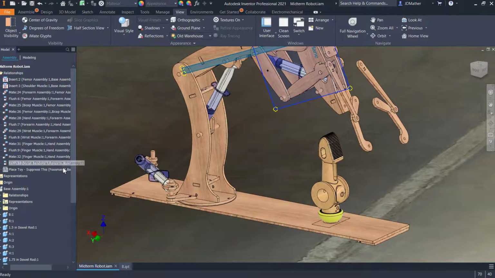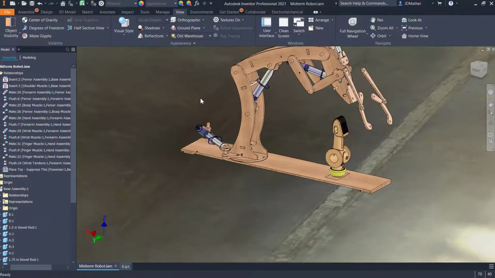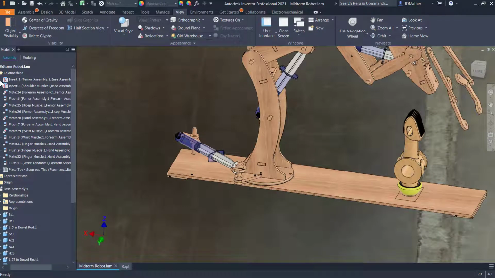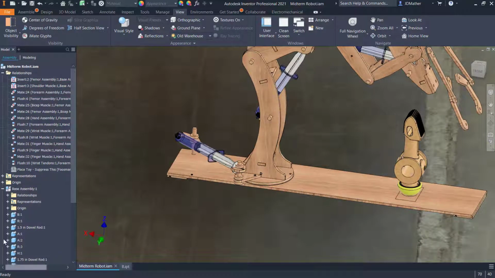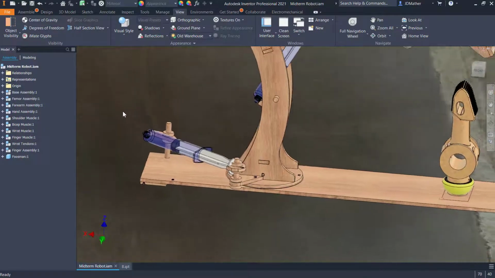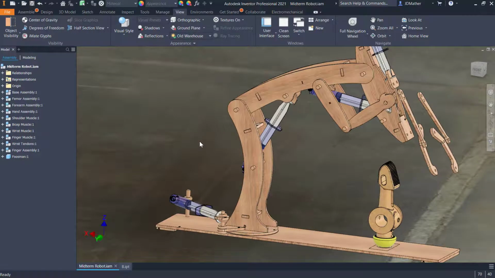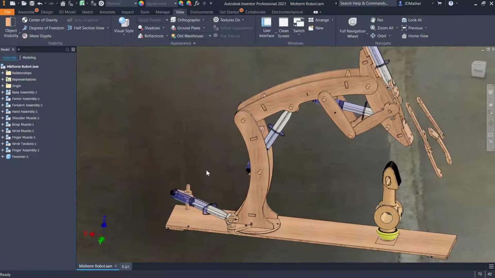And that might be another good reason to put a constraint between the planes going through the center of this, so that we could get that back in the same place. But I'm going to just leave it the way it is. And then we'll go through our process again. And so this is a practice to get used to the issues that might arise. And sometimes you'll do something one way, and then the next time you try do the same thing, or at least what you think is the same thing, and you get an error.